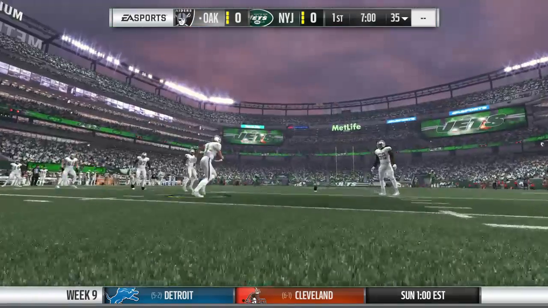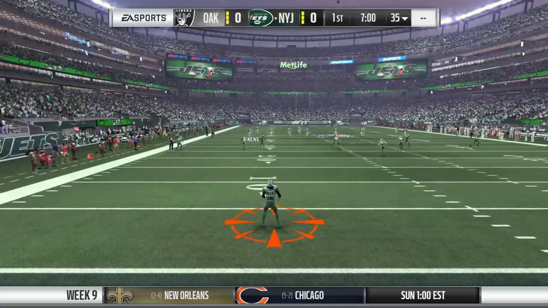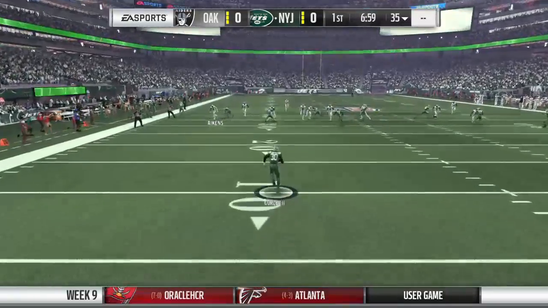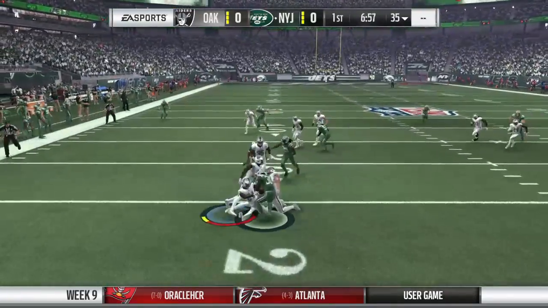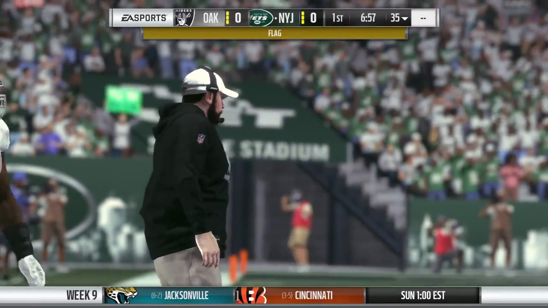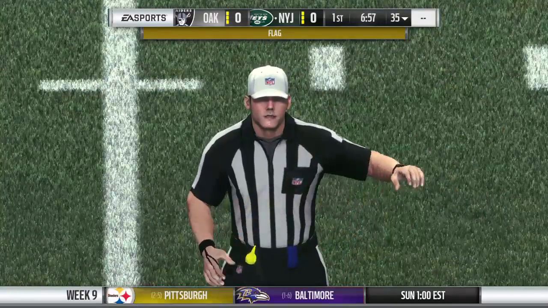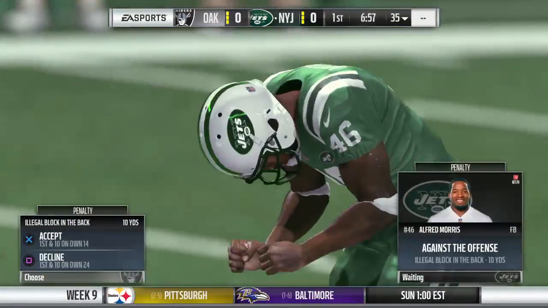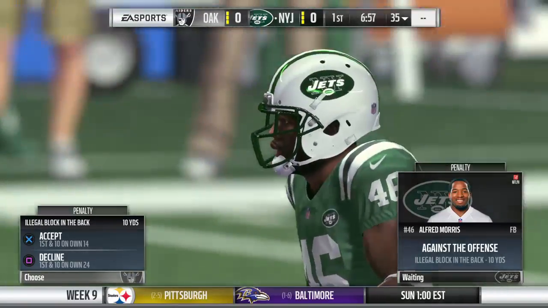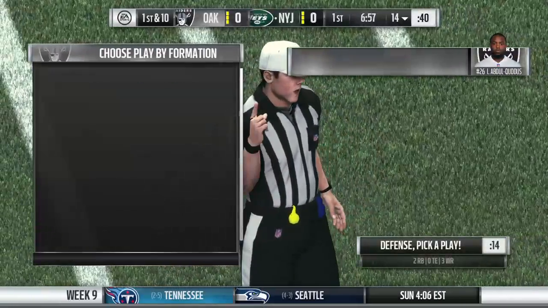The first 2 months of the regular season down. What will the final 2 bring us as we're off in Week 9? This is taken at the 3. Illegal block in the back. Return team. Automatic first down.